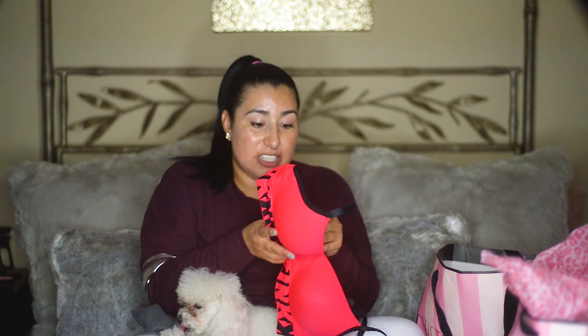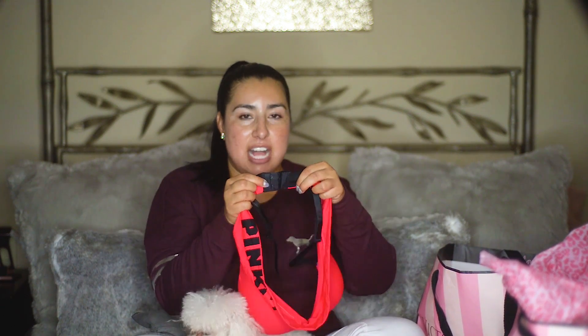I saw this on the mannequin and absolutely fell in love with it. I love this candy apple red color — I thought it was really cute for the holidays and it's so comfortable. I don't normally buy things like this for daily wear, but when I travel I have to have a wireless bra or bandeau. One time I was traveling and the fire alarm went off in the hotel and I had to run out with just my sweatshirt and no bra — that was really bad. So now I always travel with a light bra. This is the Cool and Comfy Wireless Bra, purchased in a large. It has a clasp in the back and adjustable straps.